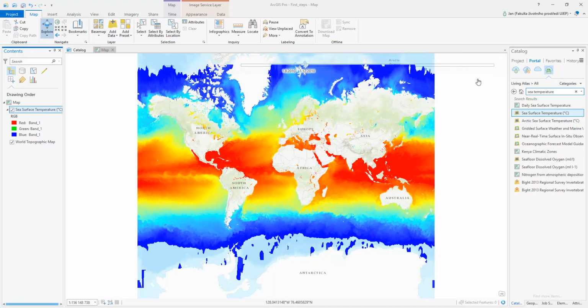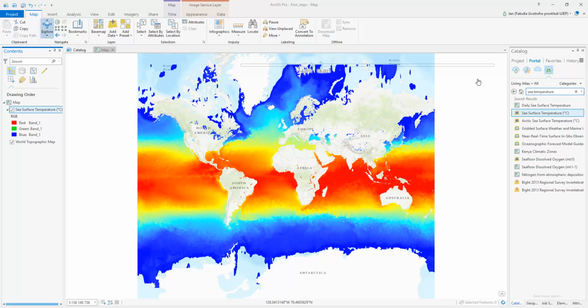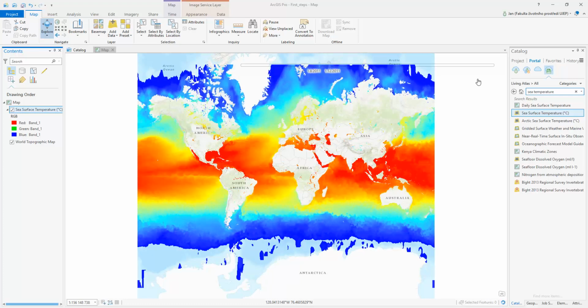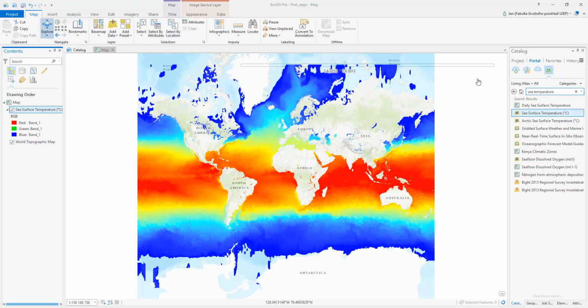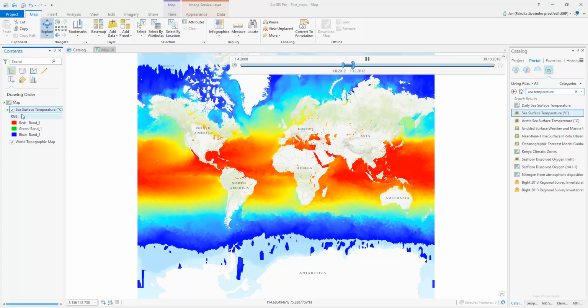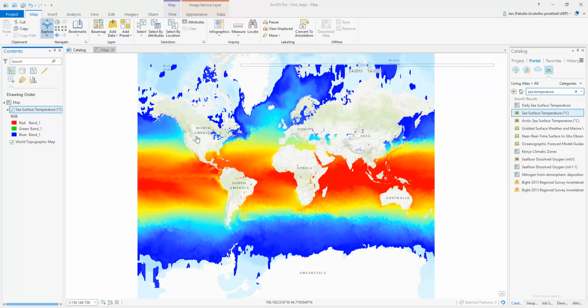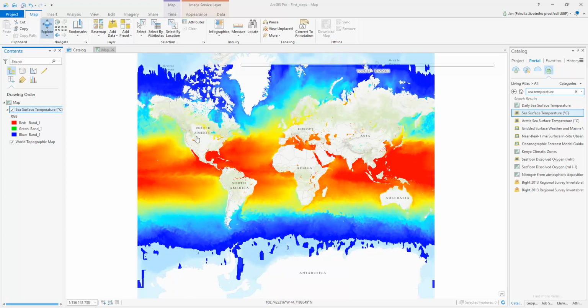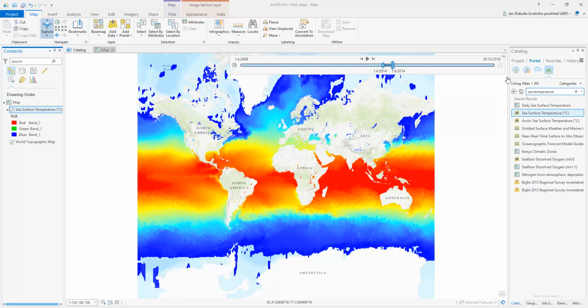So we can see how the sea temperature is changing through the years. This is pretty amazing. And you can query, you can make temperature differences in between two periods, and so it's pretty nice. I like to work with it.